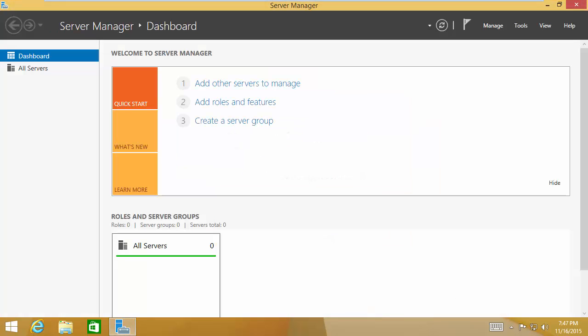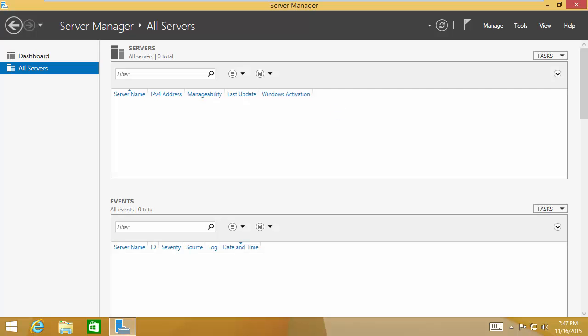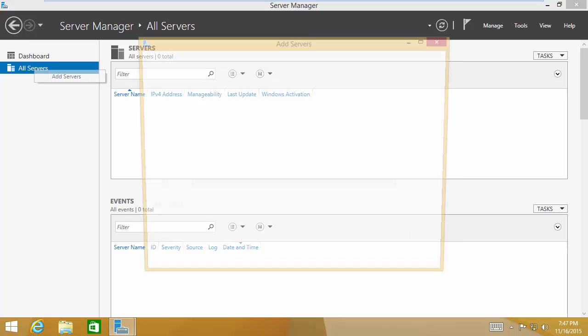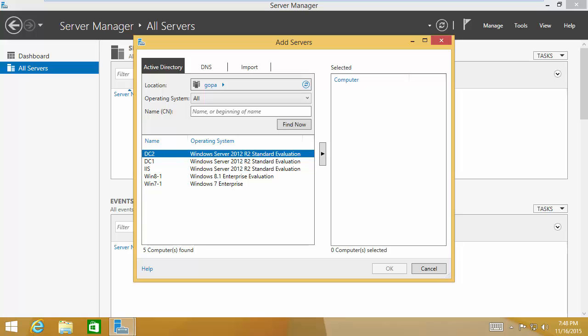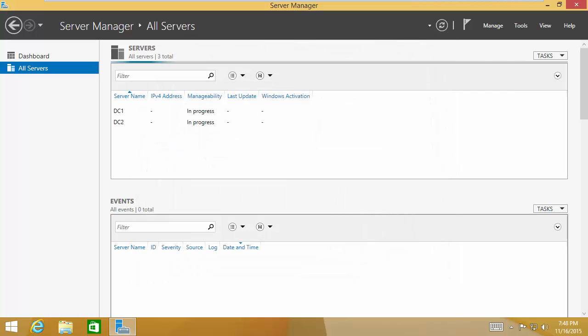It'll launch just like in the Windows Server on the domain controller, except underneath all servers it will be empty. You'll need to add these servers by right-clicking on all servers. Click on Add Servers. You should be able to click Find Now under the DNS or Active Directory. Choose the servers you want to manage, and I just want to manage the 3 servers that are actual servers. I can manage the other devices as well, but only the 3 servers, and I'm going to click the arrow to the right to choose them.